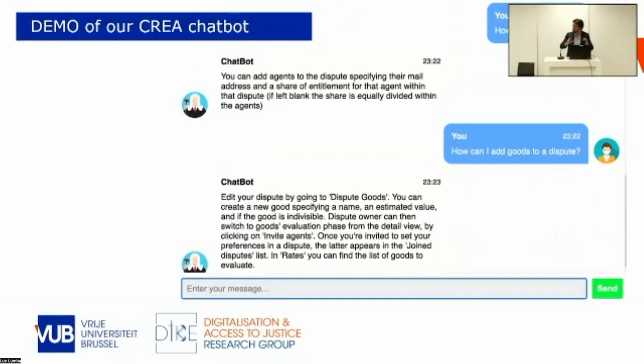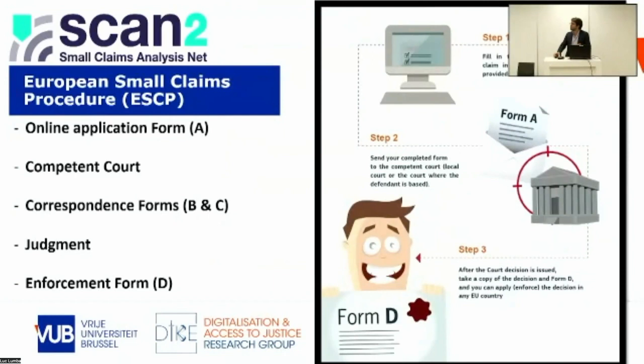The other project is on another point that Gregory was suggesting, which is about small claims. So we have a project not for the national state, but for cross-border disputes. As some of you may know, there is a procedure at European level that is not very used. If you have a dispute about a small claim under the European Union regulation, meaning any dispute below 5,000 euro with someone based in another state, then you can use this procedure. Easy example: have you bought something online recently?